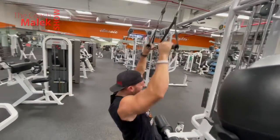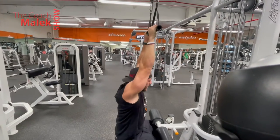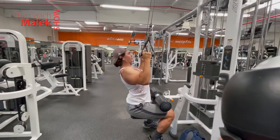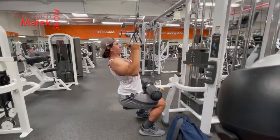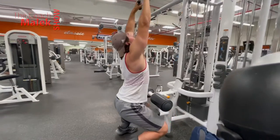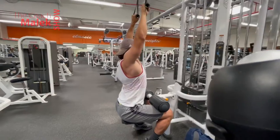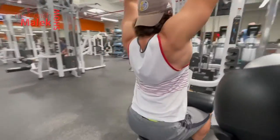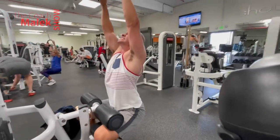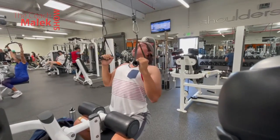And you can see my hands, they rotate as I'm coming down. So palms are facing away on the up. And then as I'm coming down, bringing the hands to the chin, my wrists rotate and I try to bring them into more of a chin up grip type. If it's getting heavy, so these are more of our later sets where we're hitting tens and fives, you might wanna go neutral grip, where instead of palms going away from you and then facing you, you might just wanna stop your wrist at that neutral grip where the palms are facing each other. Hopefully that made sense. Made sense in my brain.